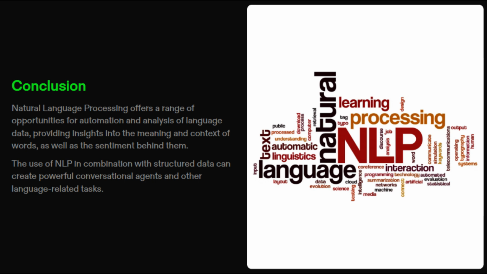Conclusion. In conclusion, natural language processing, NLP, is a rapidly growing field within artificial intelligence that is concerned with the interaction between computers and humans using natural language. NLP has a wide range of use cases in various industries, such as customer service, marketing, healthcare, finance, education, and more. There are several tools and approaches commonly used in NLP, including rule-based systems, statistical models, machine learning, deep learning, and pre-trained models. The technology is constantly evolving, and new techniques and applications are being developed all the time, making NLP an exciting and dynamic field with endless possibilities.